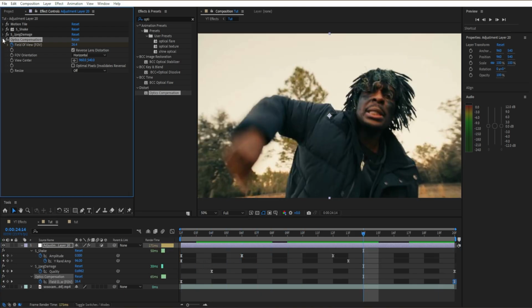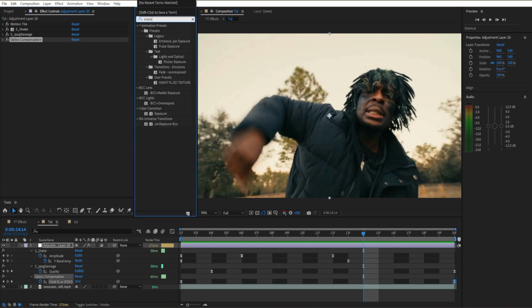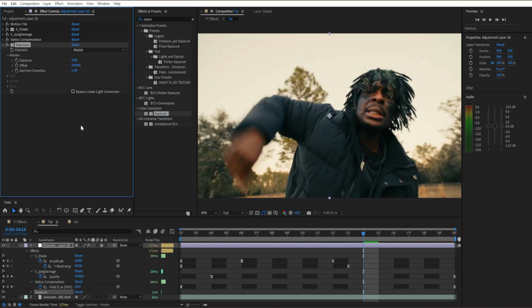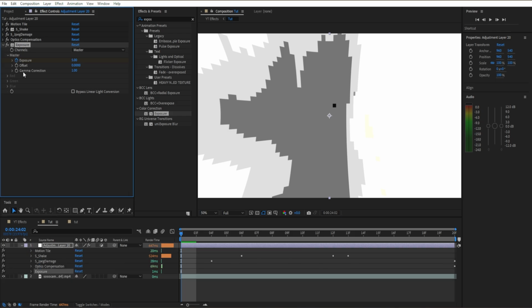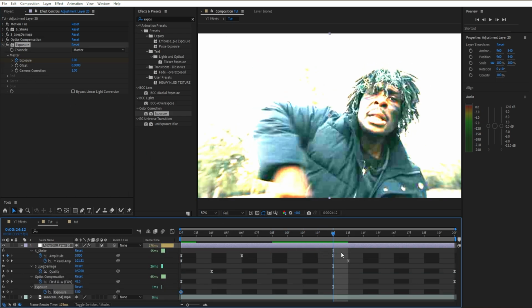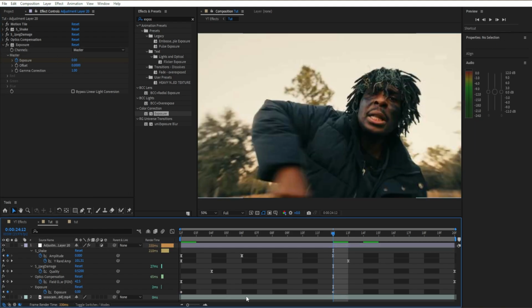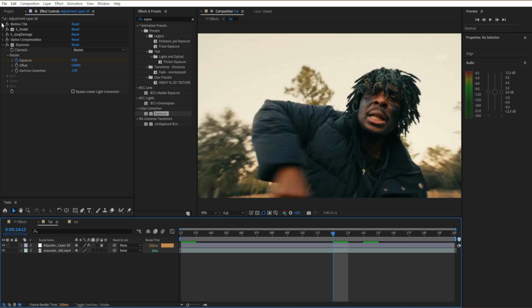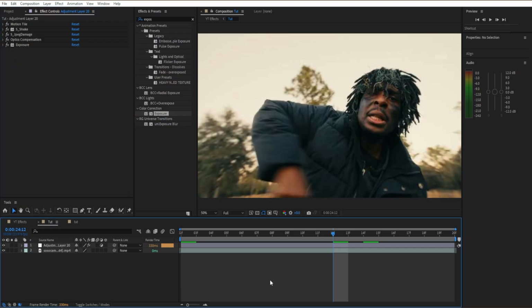After adding optics, we're going to add our final effect. We're going to add exposure, drag in exposure, head to the start of our adjustment layer right here. I'm going to put our exposure all the way up to 5, and it's going to help give us a nice white flash transition in the beginning of our clip. So head towards the middle of our adjustment layer right here and put it all the way down to 0. Highlight our 2 keyframes, ease it, close out our timeline, close out this effect, save our project, and that is how you create this corrupted shake effect for your next music video or edit.